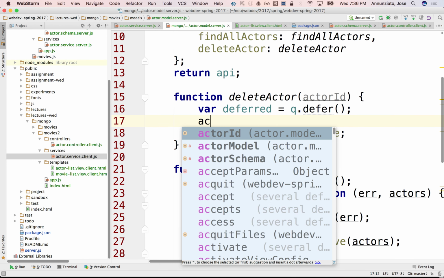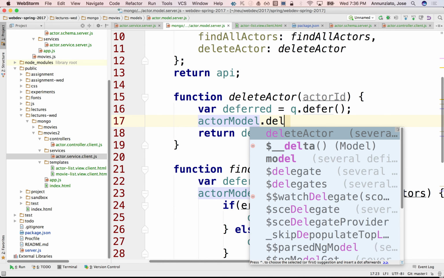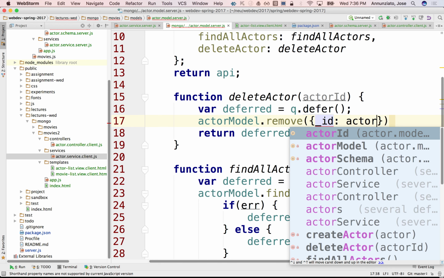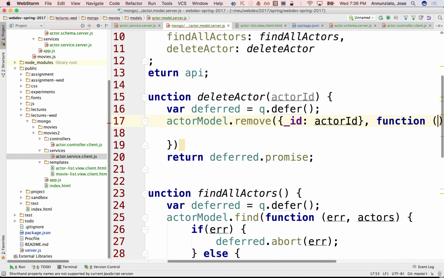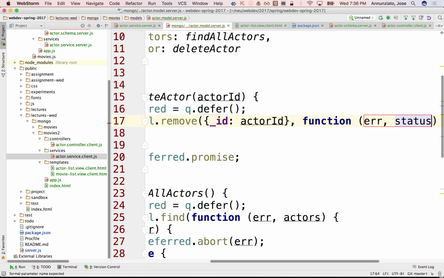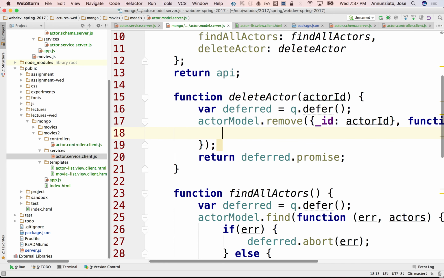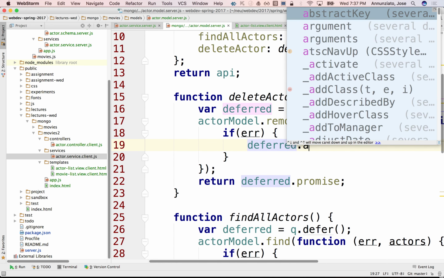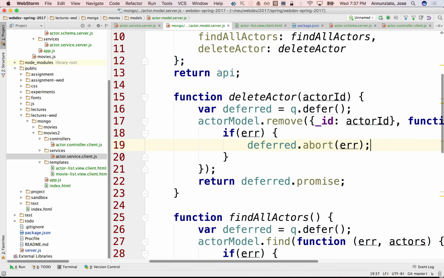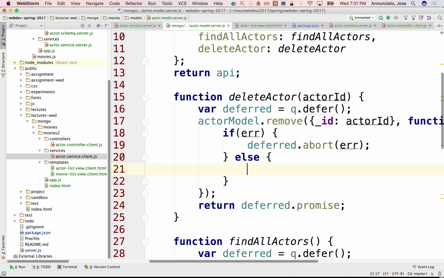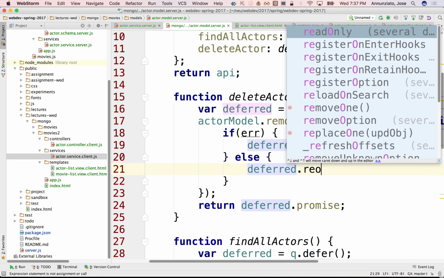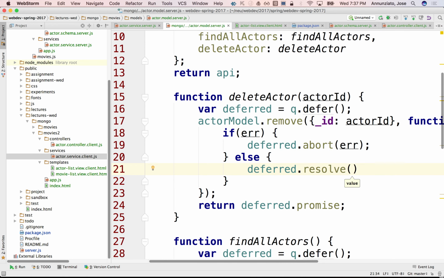So this is going to be actorModel dot remove, and this is going to have a filter saying that I'm going to remove it by ID, so ID that matches actorId, right? And this is going to return either an error or a status, and if there's an error, right, we're going to deferred abort and we're going to pass the error, or, right, if it was successful, we're going to deferred resolve the status.